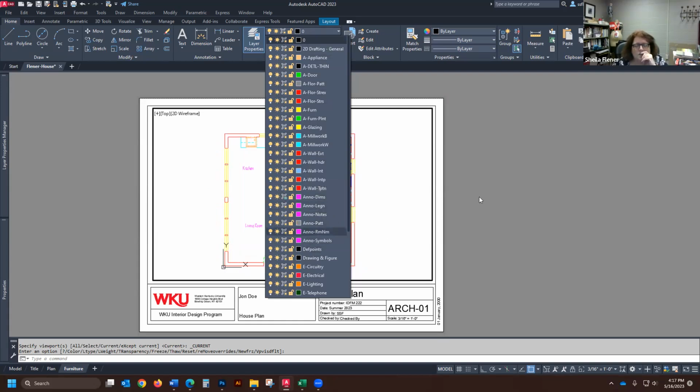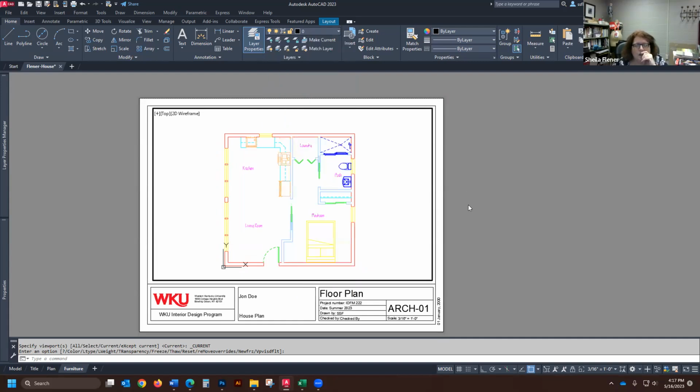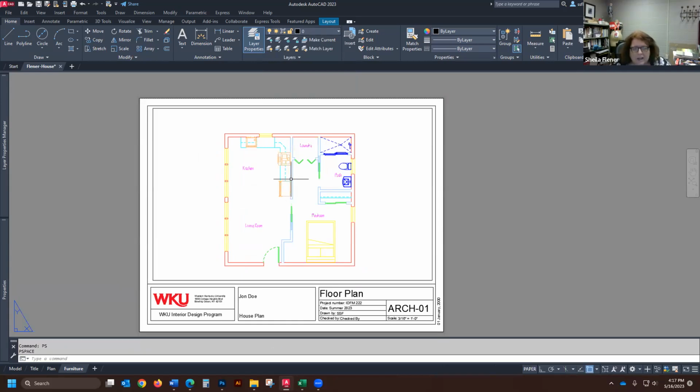So now I'm going to click off, type in PS, and now I have just my furniture. All those dimensions, I don't need to install furniture. So I'm going to have a clean drawing here.